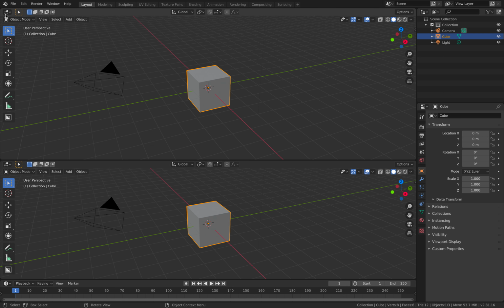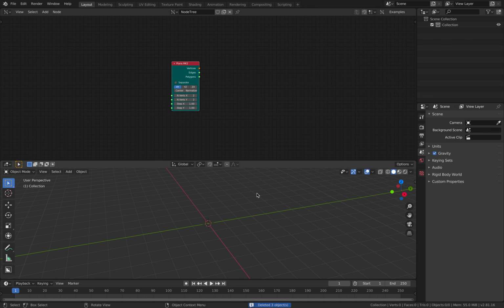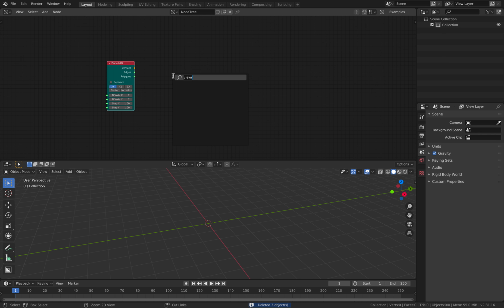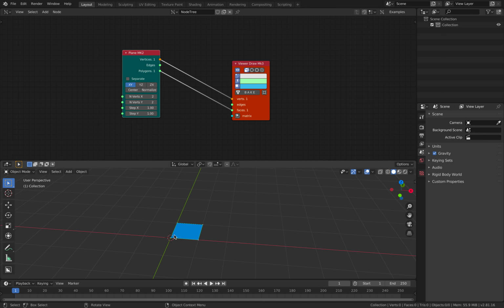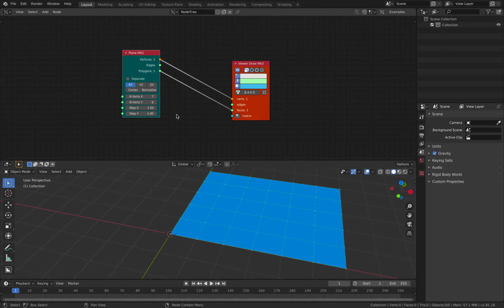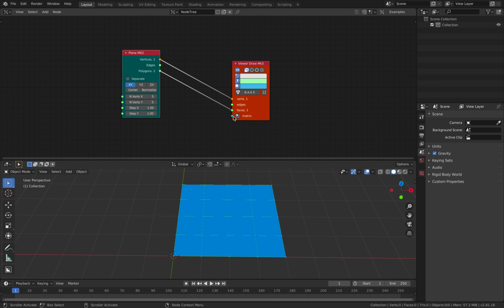So I will be using the Spherechalk add-on because it has quite a neat feature to be able to randomize a grid in horizontal or vertical. Normally I will be just using plain nodes, and I will be using viewer draw. I'm gonna show you what the plane creates first. By default, it's just gonna create a single plane, but you can increase the number of grid. Let's say we make it 5 by 5. So we have 16 polygon faces.